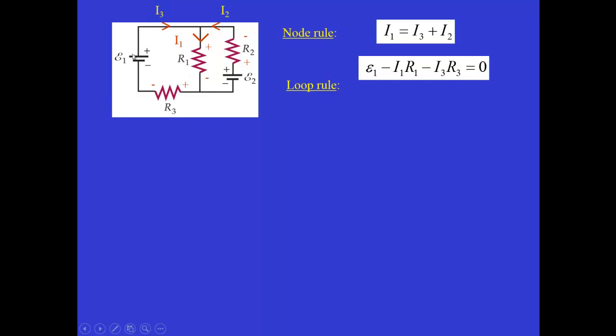So we have epsilon 1, which is positive, minus I1 R1, which is negative. Now what about R3? Well, the current flowing through it is I3. We've labeled high and low potential ends, so this will be minus I3 R3. That brings us back to where we started, so epsilon 1 minus I1 R1 minus I3 R3 is equal to 0. And remember, the signs in front of each of these terms simply tell us, as we go across that element, in this case in the clockwise direction, whether the potential is going up or down.